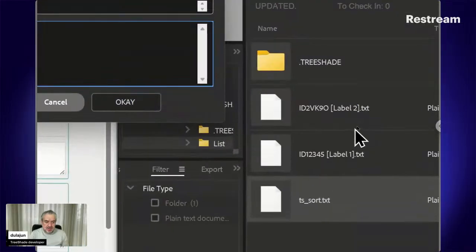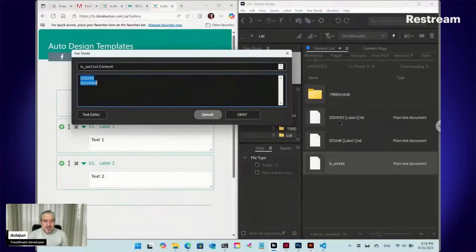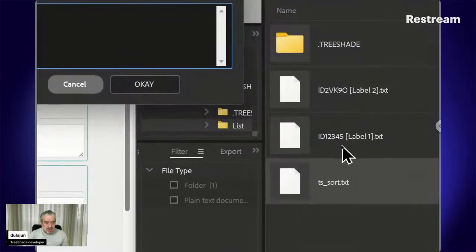The pure name of the file is the file name without the extension, without any flag that starts with TS underscore, and also without the display part, which is the text inside the square brackets at the end of the file name. So here the pure name, only this ID, and here we have label 1, then label 2, because the first ID that ends with 4, 5 belongs to label 1.